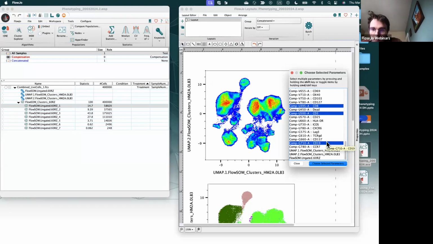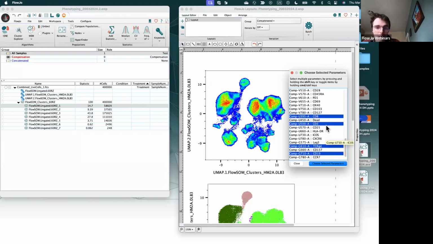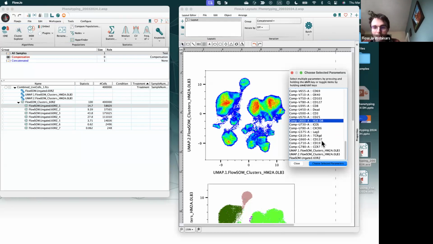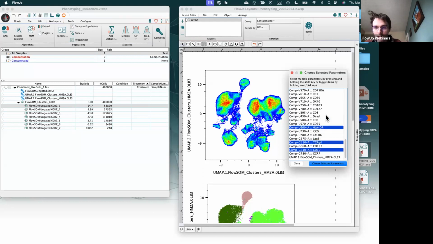And I might be missing some, and maybe like TCR gamma delta, because those might separate really cleanly. HLA-DR could be useful. I hit the wrong button on my keyboard, so unselected everything, which is unfortunate. I'm selecting these by holding down the Control or Command key. I'm on a Mac, so it's actually the Command key on the keyboard and just clicking, and that will allow us to select multiple markers.